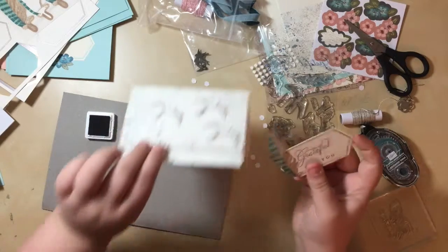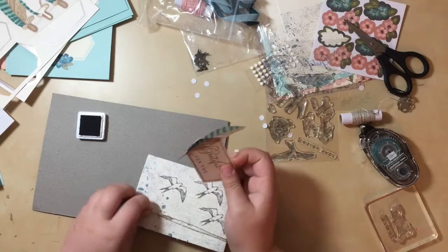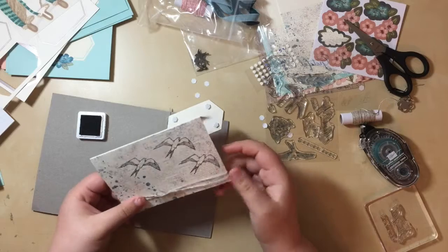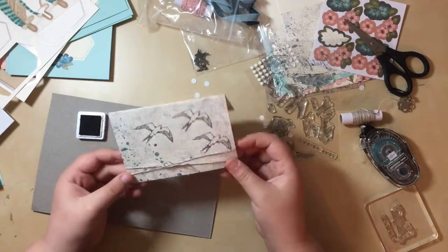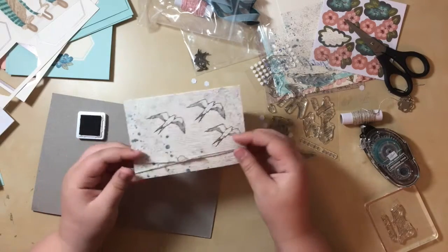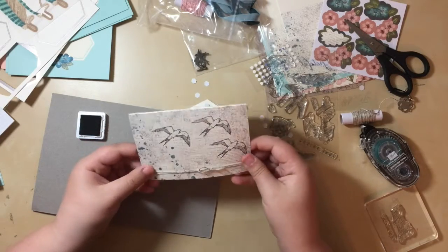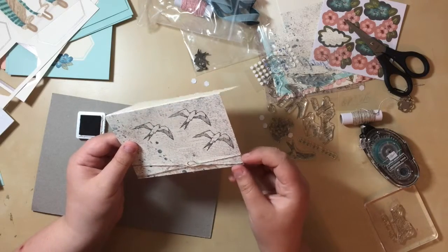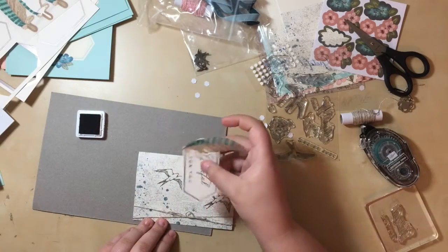Alright, then you are going to take it and stick it. I'm going to actually move my bow first. My bow is going to get a little bit in the way, so I'm going to move the bow over. Takes a minute, but it looks kind of cool when you're done with it. So to move the bow, I'd suggest sliding the twine closer together and then scooching it like that. And then when you're done, you can actually separate the twine out a little bit, and it looks really cool. Like that.